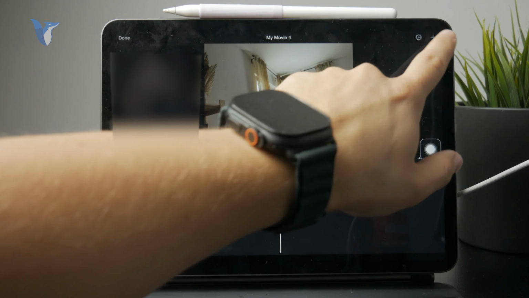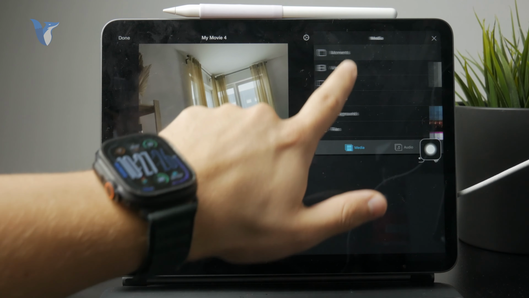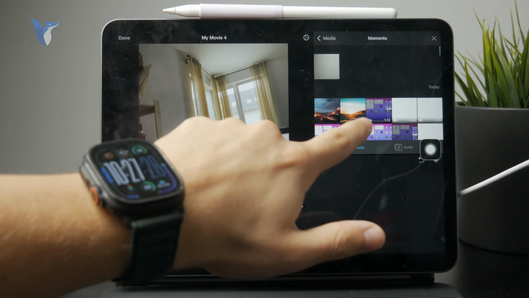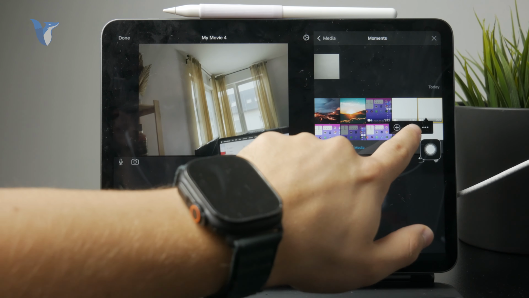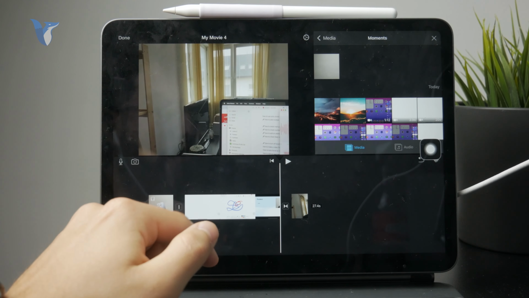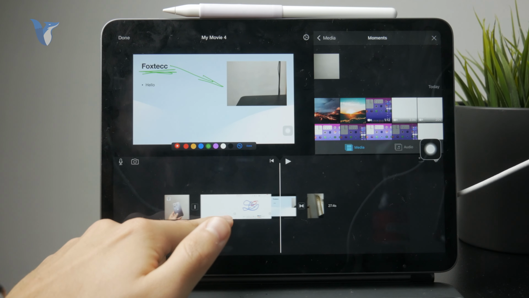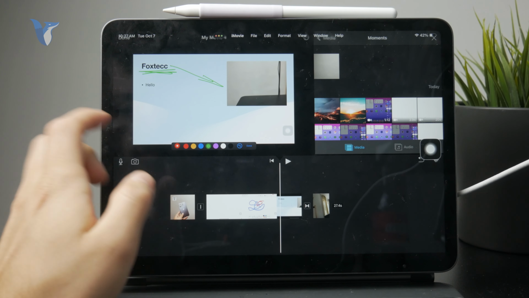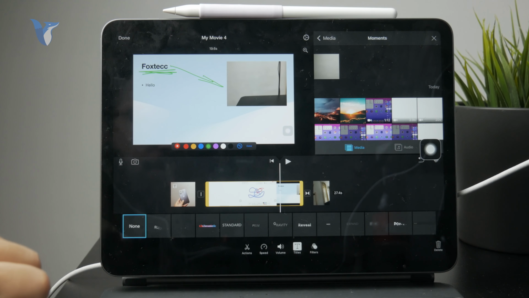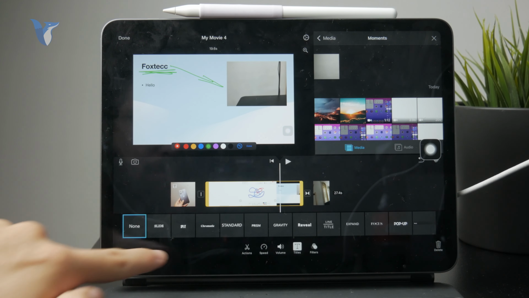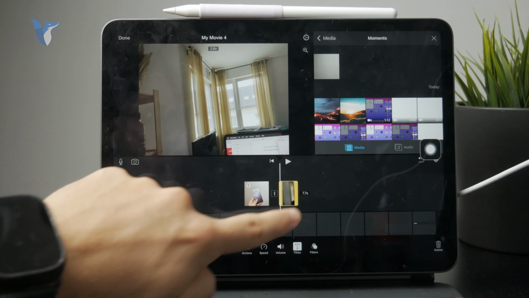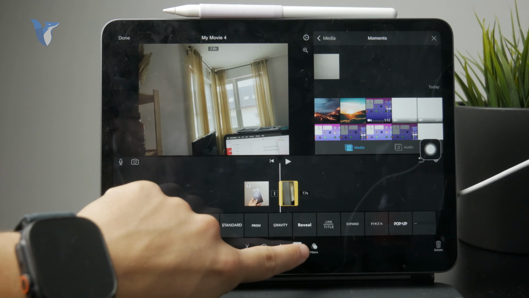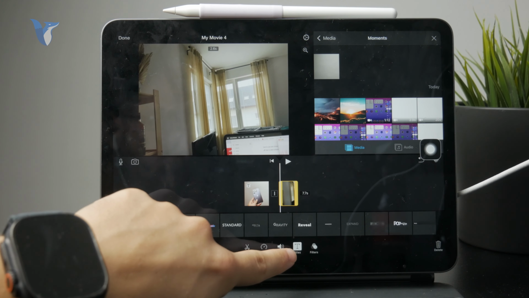you can tap on the plus button in the top right corner like that, and you have the ability to import all of your clips into the timeline. But once you have the clips selected at the bottom, just select one of the clips which you have imported, and then you have the ability to add a title. So you can see there is like a little T icon, so you can tap on it like this, and a bunch of presets are gonna appear.